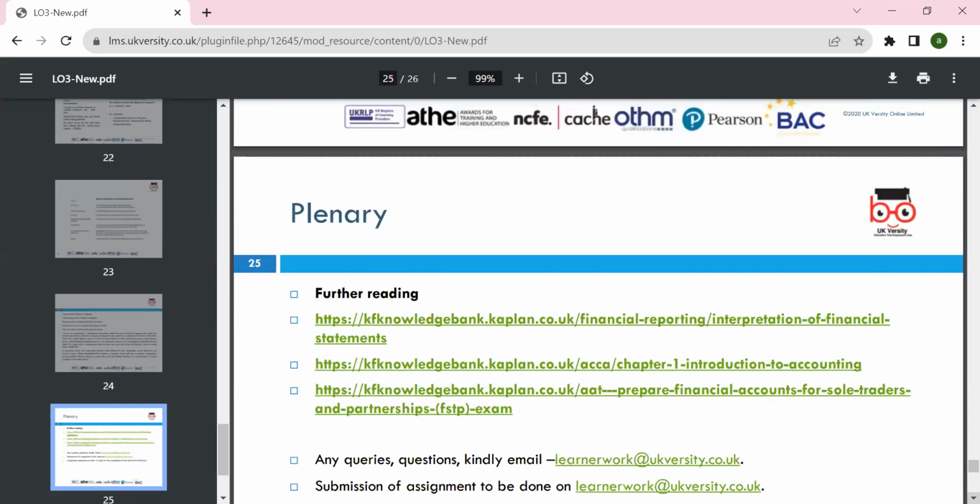You've been given the links, if you want extra bits and pieces on ratios and interpretation of ratios and decisions, you can look at those. Other than that, you can look at political, economic, social, and technological factors as well to make the proper decision. Okay, so today's lesson, we just learned about ratios, interpretation of ratios, and some legislation. If you have any question, please drop me an email.